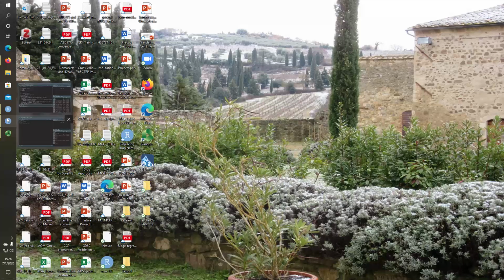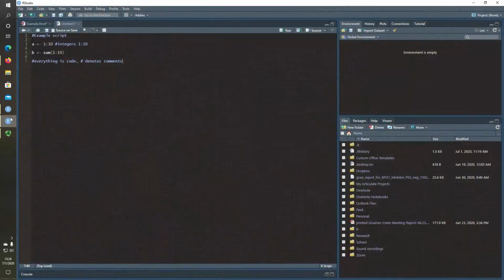Hey everyone, I just wanted to make this video going over RMarkdowns and the difference between an RMarkdown and an R script. We kind of talked about R scripts already. The scripts are just text documents, and in this case they're saved as a .r file. But all they are is words, and the words are interpreted as code unless there's a hashtag which denotes that it's a comment. This is the default way you can code for pretty much any coding language that you're going to be using.